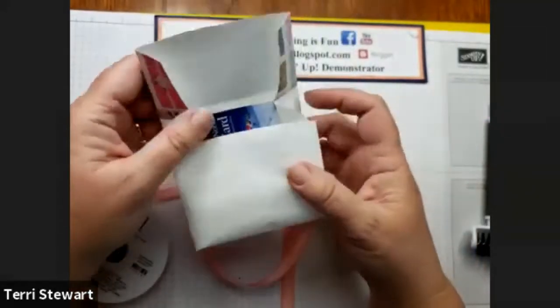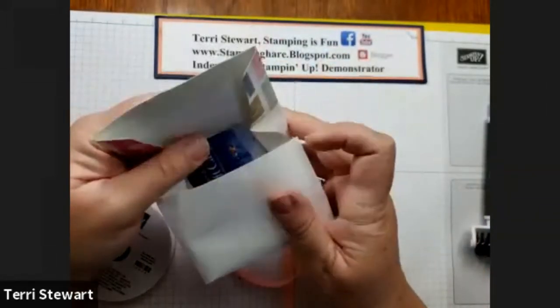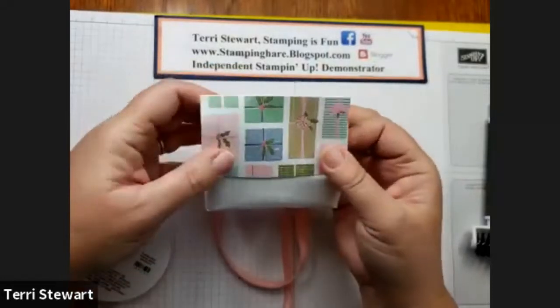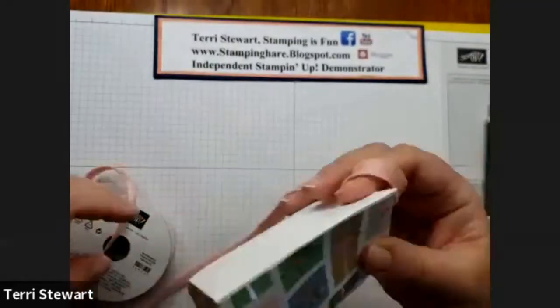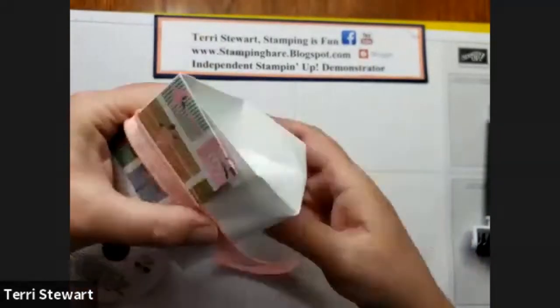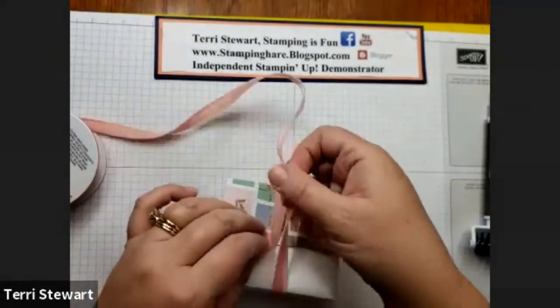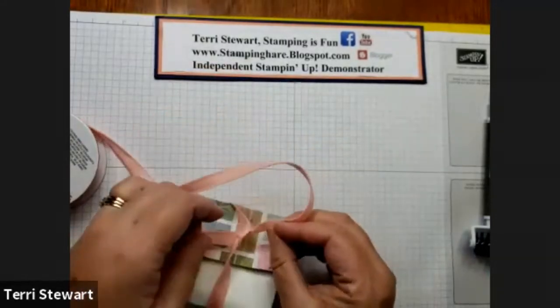You could activate the adhesive on the envelope and secure that. But for this gift, I'm not going to do that. But stay tuned and I'll show you some more options using a Bagalope. I'm just going to tie a knot.